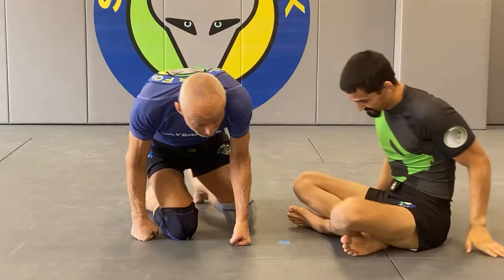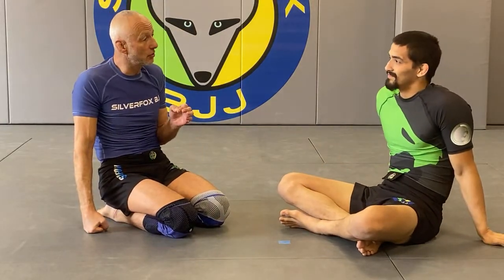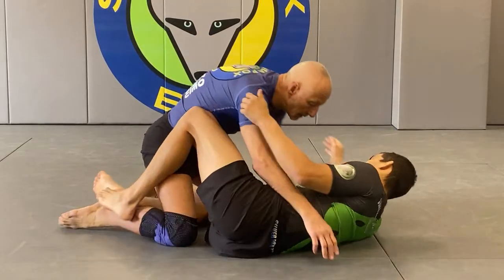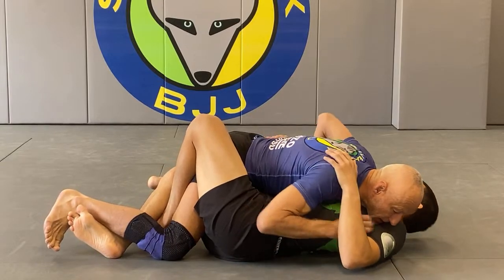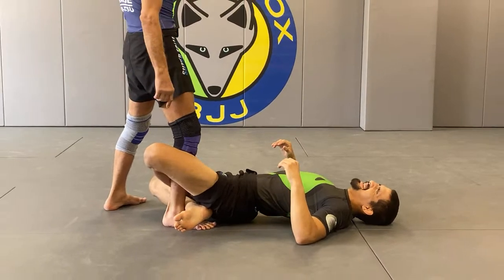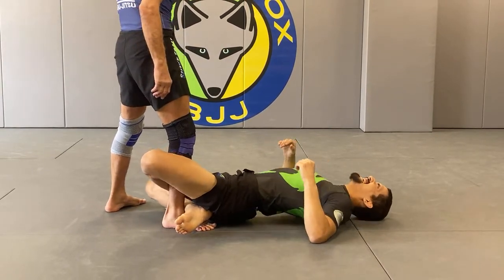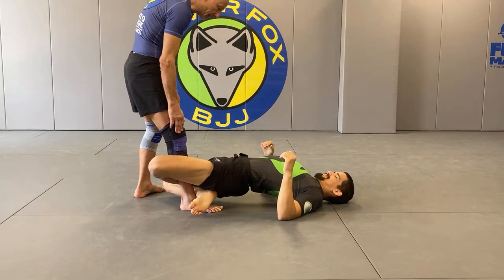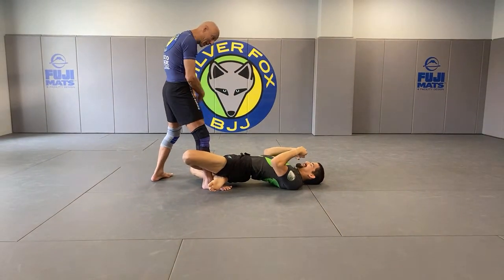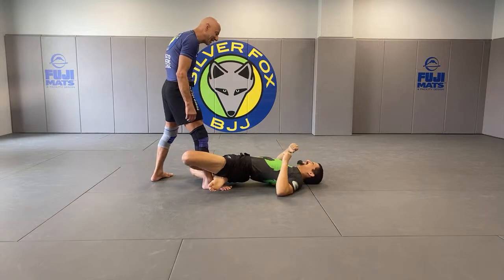This next counter is really, really good, and I love using it against guys who have this as a favorite weapon but aren't really elite at it - it literally turns the tables on them. You need to read it quickly and be able to stand up. If you do this, you will get a submission - this is a thing of beauty. He locks it up, I either post on him or on the floor, stand up with my foot flat on the floor, and slowly lean my back.